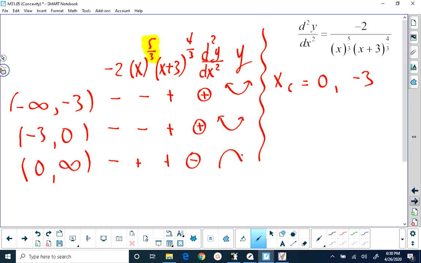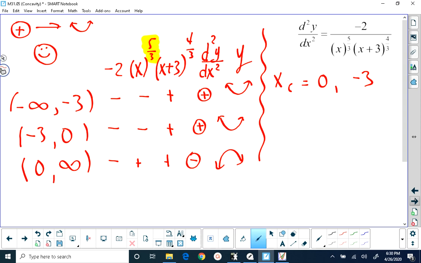and then concave down. By the way, most people don't need this, but some people do have difficulty associating a positive second derivative with concave up. Well, if you have ever met a positive person, generally speaking, this is what they look like. And if you take a look at the shape of their mouth, that is concave up. They're positive. Somebody who's negative walks around all day with that frown, that upside down smile, which is concave down.